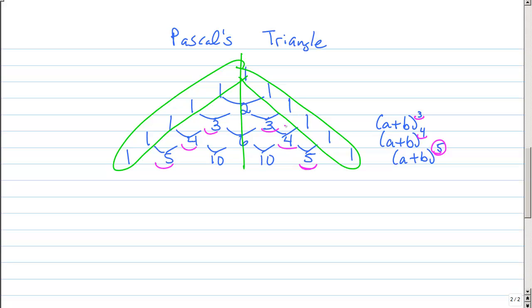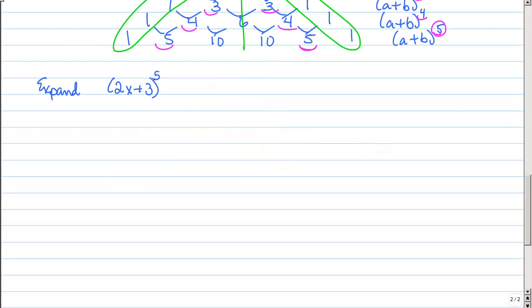So how are we going to use this notation in expanding binomials? Well, let's just dive in and see. I want to expand and simplify this binomial. The long way would be to multiply that all out and collect like terms. The shorter way is to use the patterns in Pascal's triangle, which would be for this row, or we could use those combinations.